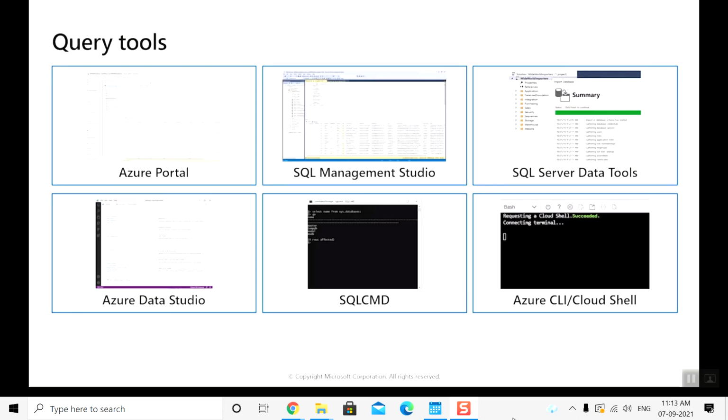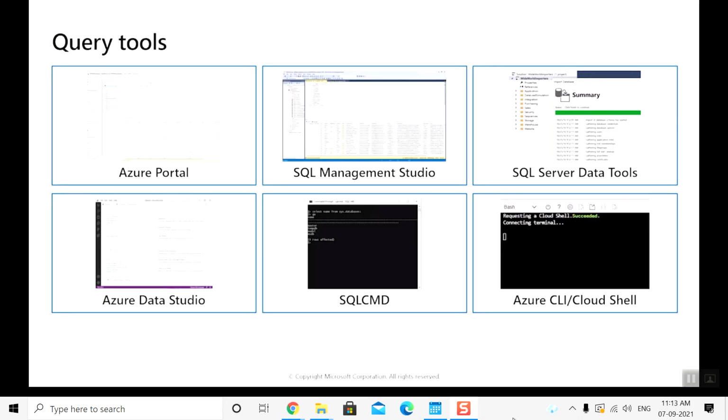Now, SQL Server Management Studio is a tool that you can download and run on your desktop. And typically this has been used for connecting to and executing SQL queries on on-premises SQL Server databases. The SQL Server Data Tools is a tool that you can actually use inside Visual Studio to connect to your Azure SQL databases.